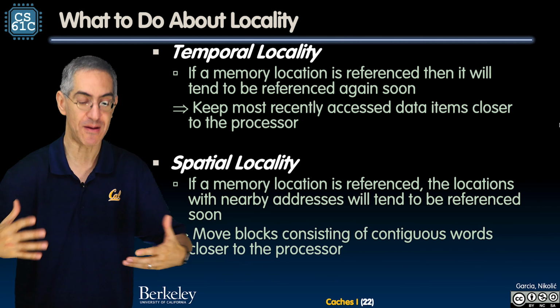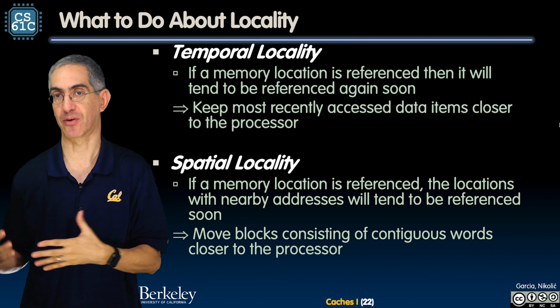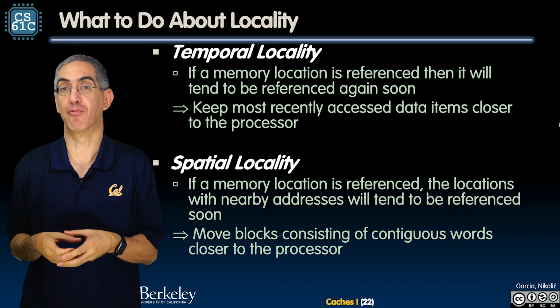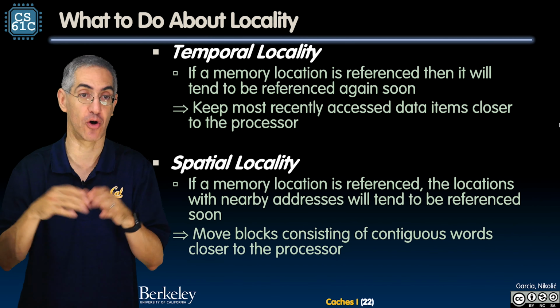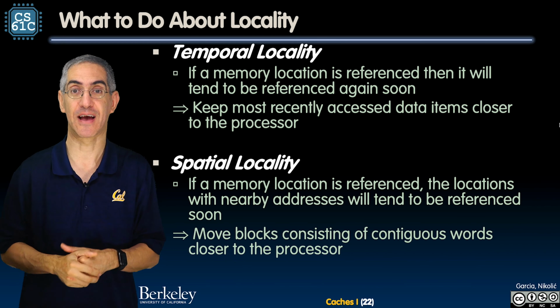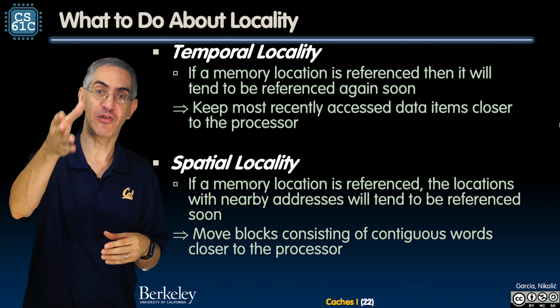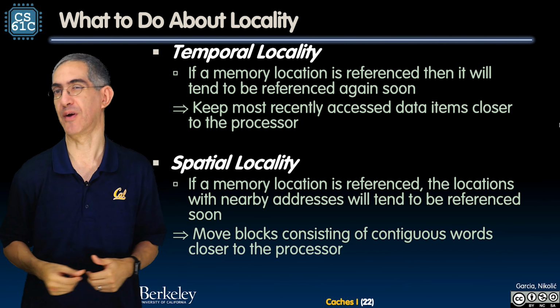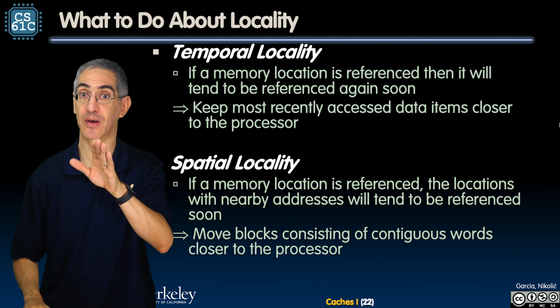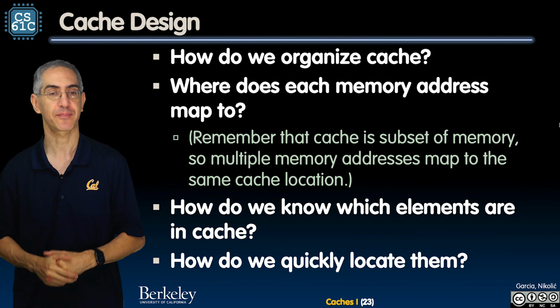So if you're going anyway, bring some neighboring stuff there. That's what spatial locality is. Temporal says, just have the most recently used one, so I've got it ready. That's almost all caches, basically every cache. And spatial says, when you grab one thing, grab a couple of neighbors while you're there. And there are some details on how we do that. That's the idea: temporal and spatial locality, two new words.